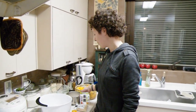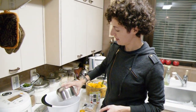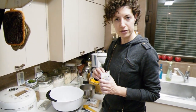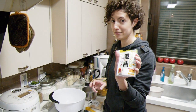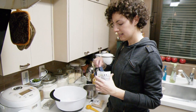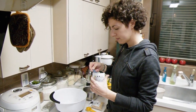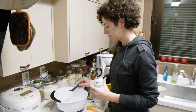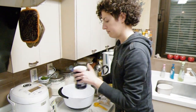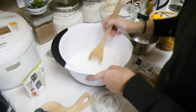I'm going to start by putting some flour — a cup and a half of flour. This is baking soda. The first time I bought it in Japan was very difficult, so if you're looking for it, it looks like that. This is half a teaspoon. And a quarter teaspoon of salt. And I'm going to mix that up.